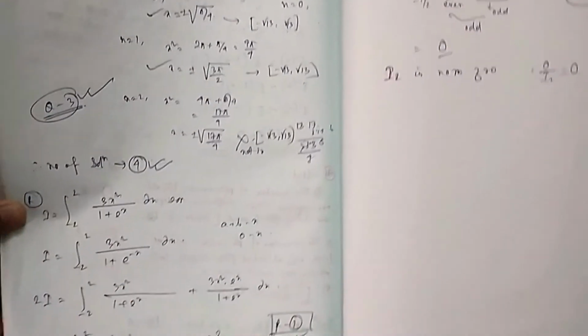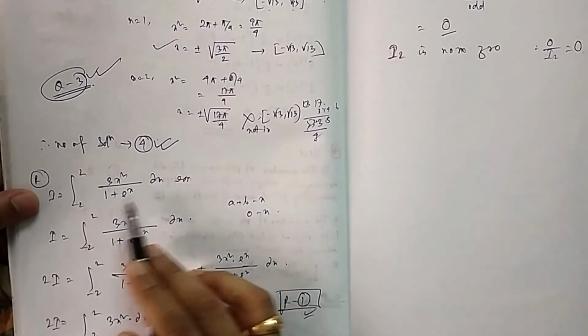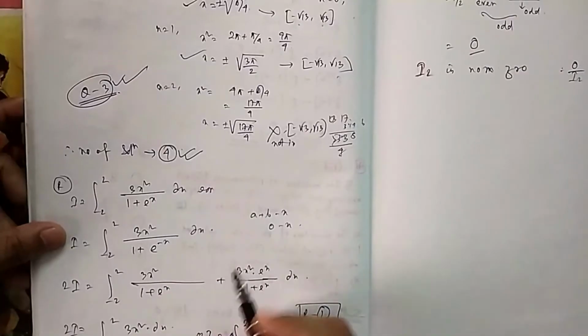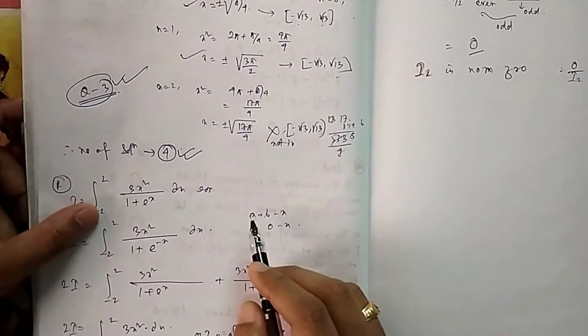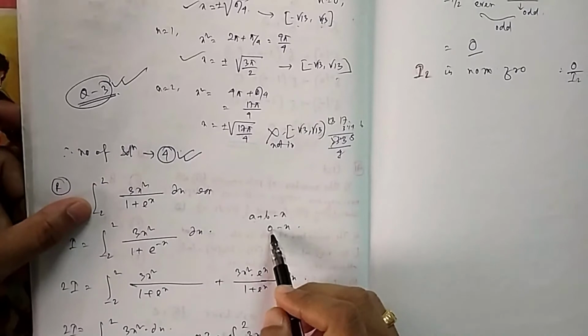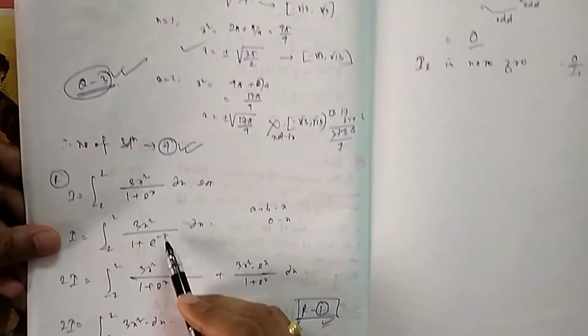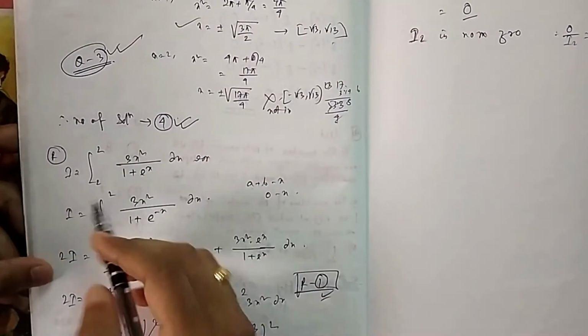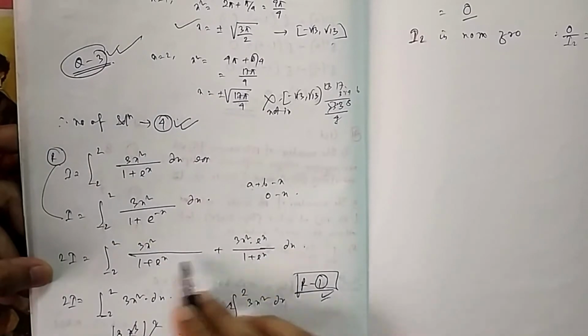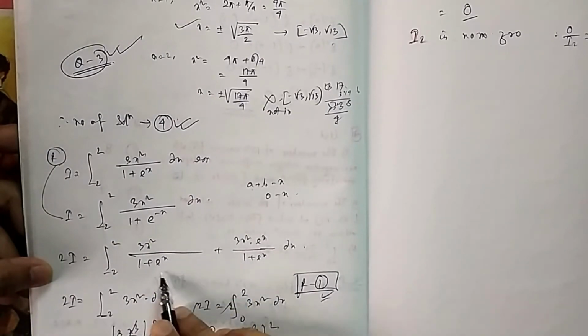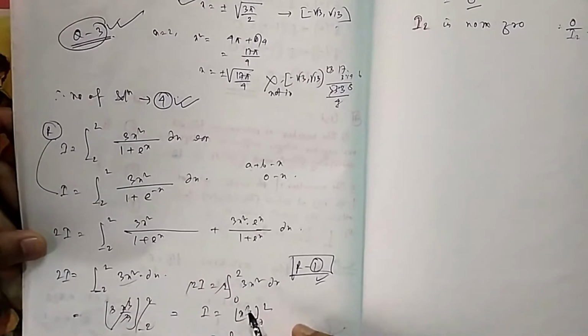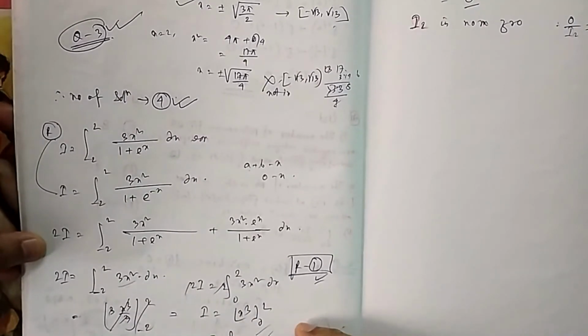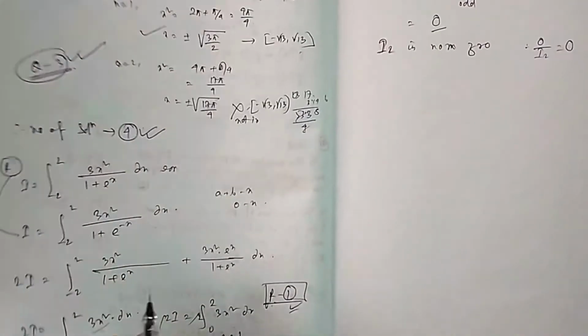Then PQR, the R is given, I is given this one, you need to find the value of this one. If you put that q in the rule, a plus b minus x, minus 2 plus 2, then it is minus x, that is 0 minus x. So instead of x it will be minus x. I think you have solved this type of problem. Then you add these two. If you add the two, 3x square common, then it will be 1 plus e to the power x by 1 plus e to the power x. It will be only 3x square. If you solve it, it is 8, so r will be connected with option 1, that is 8.